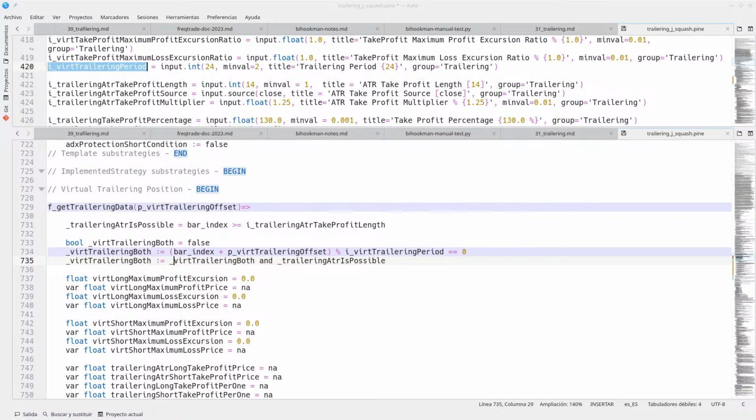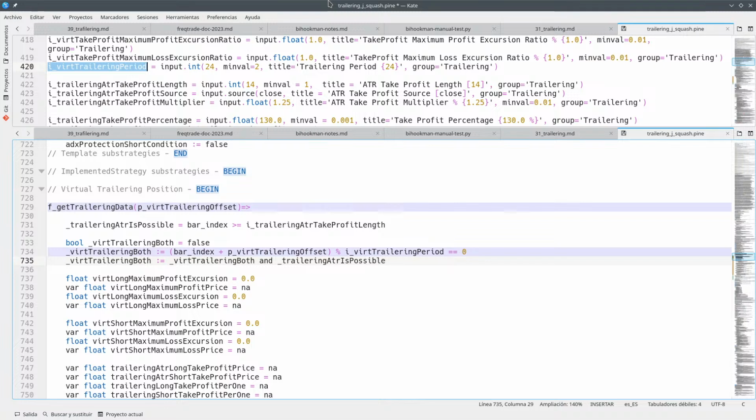Wait a moment. Yes, you are a programmer also. Nice. Okay. So MQL is something from MetaTrader, or what the hell is MQL?